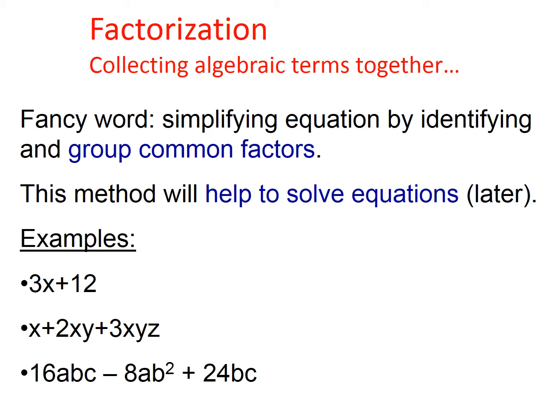Now in this case we've got a minus here, so think of this term as all of that, and this term is all of that, and we could put a plus on the front of that term. So in this case, minus 8ab squared divided by 8b. We're dividing a negative thing by a positive thing, so we're going to have a negative. 8 divided by 8 is 1. ab squared divided by b is going to be ab.